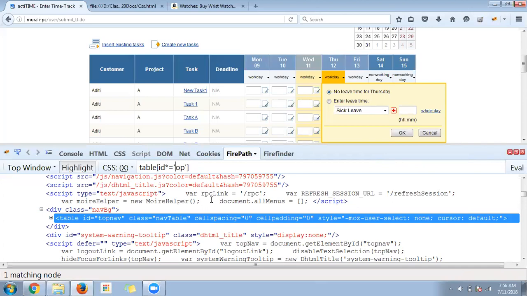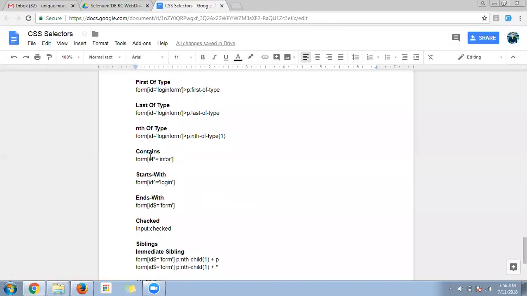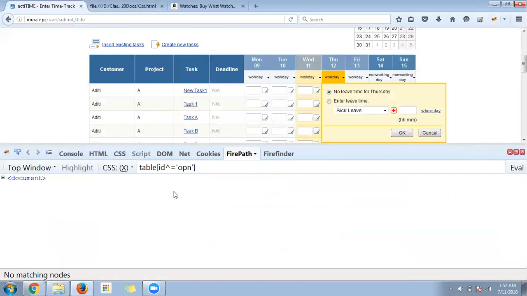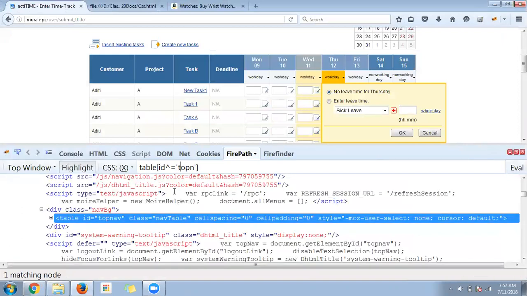If I just give op, it also matches. It can be anywhere. That's what contains does. For starts with, instead of star it should be up arrow. If I give top, it matches. Nav alone does not give anything. Clear? Any questions?